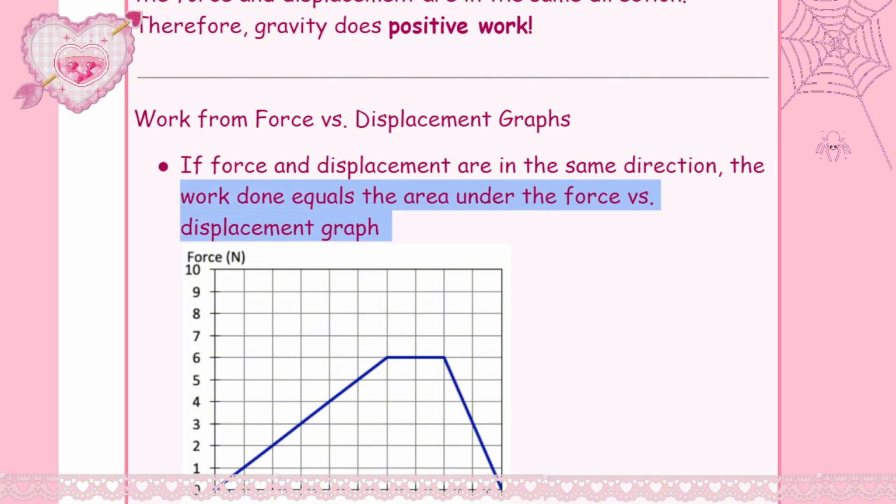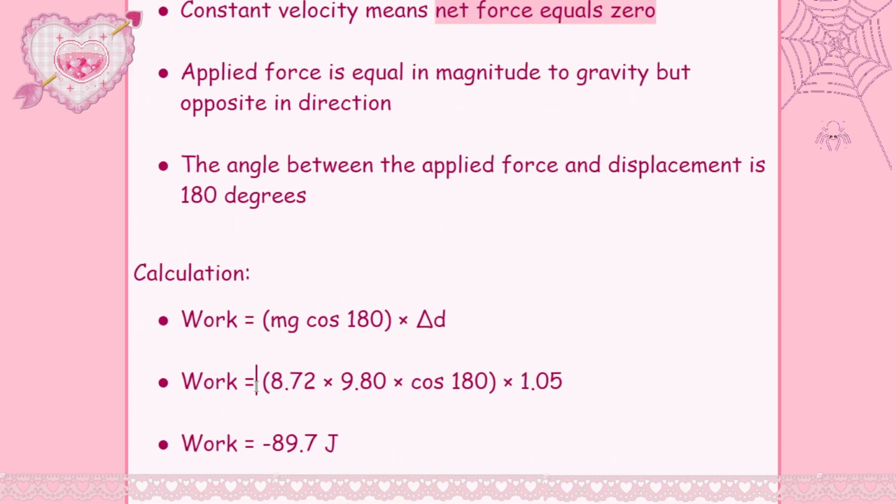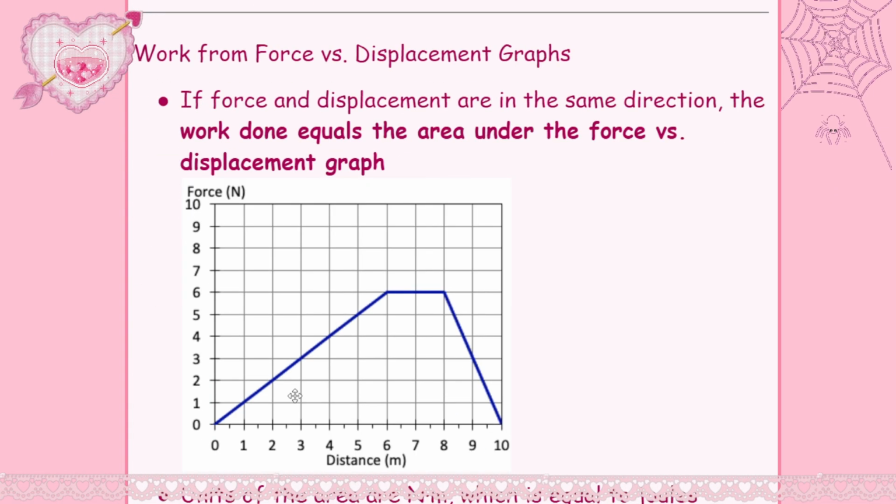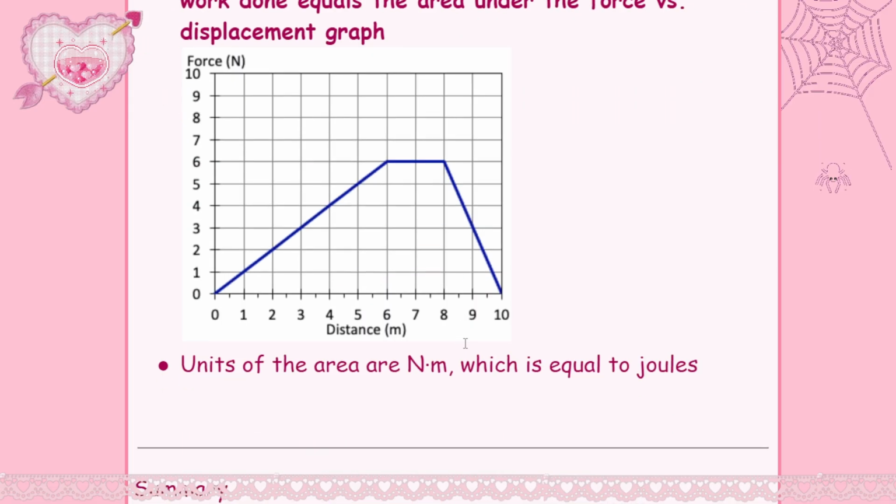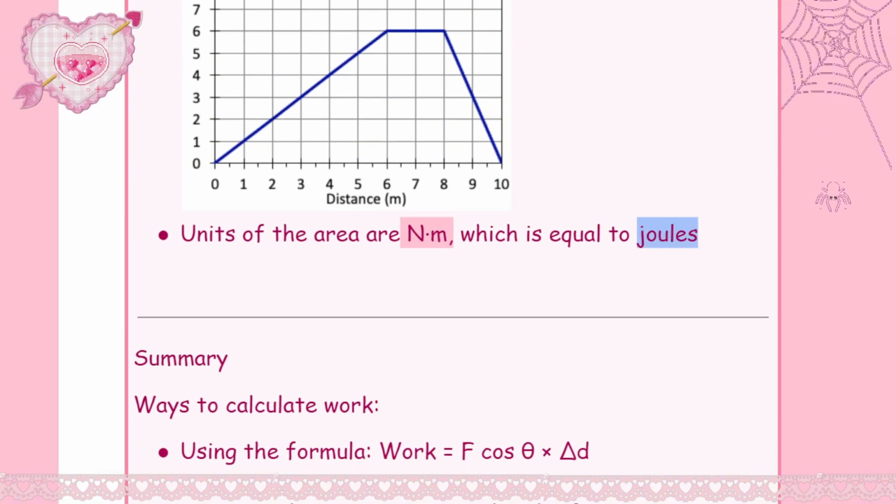And remember how we multiplied force by displacement in order to get our work? Well, this is basically multiplying it too, right? Because we have force here, we multiply it by the distance traveled, so 6 times 2, it's not 6 times 8 because there's only 2 units here, and just consider this square for now. That would be a total of 2 times 6 would be 12 joules in this region from 6 to 8. And we can use the triangle formula, base times height over 2 to find the area of that and these. And the units of the area are in Newton meters, don't forget, which is equal to joules.